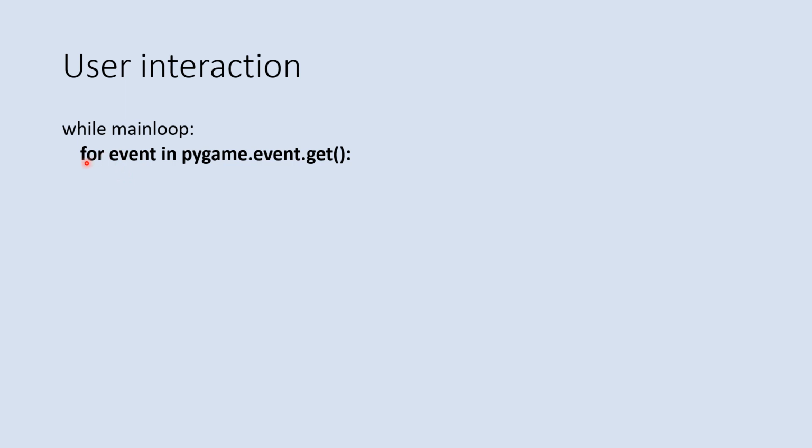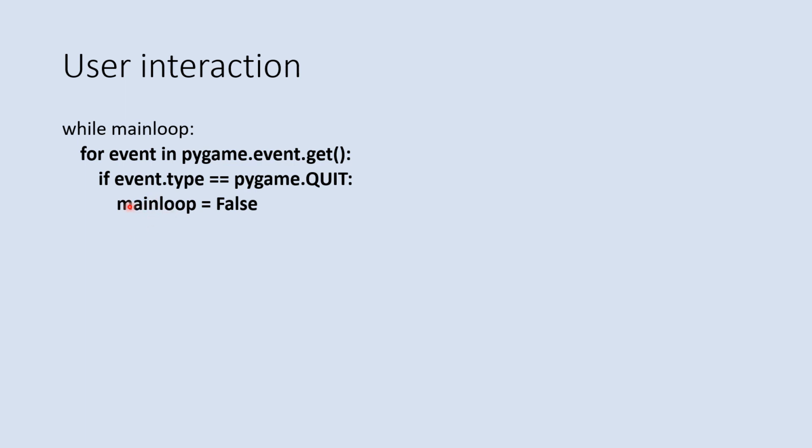And so we're going to create this loop that is going to look at all of those different things that could have happened and then check what kind of events are occurring. So if the event.type, so if the thing that happens is the pygame.QUIT situation, well, notice this is all caps because, again, that has a specific meaning. Pygame.QUIT is, did the user click the X in the upper right-hand corner of the window? If the user clicked the X, then we want the main loop to be false. We want this thing to stop.